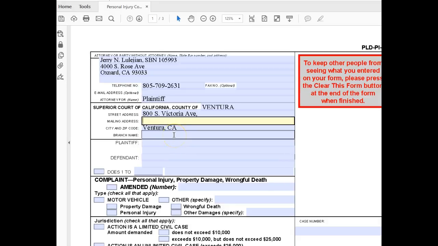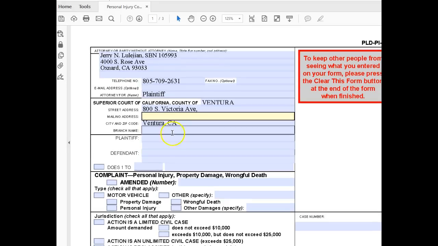Now again, if you don't put in the mailing address, you don't put in the branch name, you're going to lose points because that's something that you're required to do and find that information out so that you can complete the form. Interestingly, you probably won't get your form filed if you don't have that information in there. And so don't think this is something you can just shine on because you don't have it. That's not going to work. Your supervising attorney is not going to appreciate it when you can't file the document, and you're not going to look very good that you don't get your document filed.